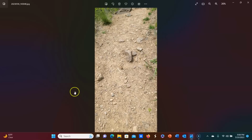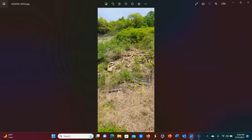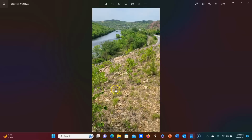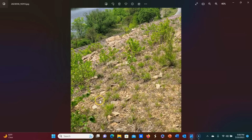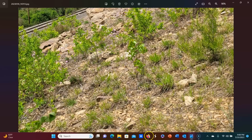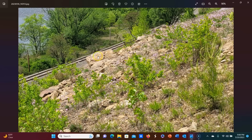This is just more of the trail, I think, that we were walking on. And this may have been just on the way back, just still taking pictures of more of the same. And this is going down the mountain, and you can see, again, just underneath these bigger rocks here, you still got all these little bits of rubble down the whole mountain. Like look, you can just see it there. It's everywhere.